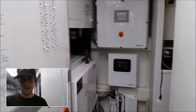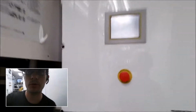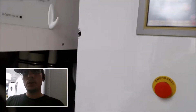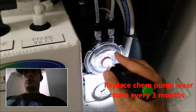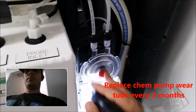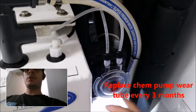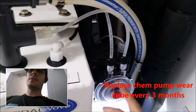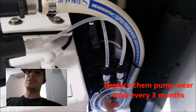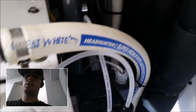Alright, so here's the Headhunter HMX here in the corner. Here's the touchscreen control panel that controls the unit. So as far as maintenance goes, every 3 months we recommend that you replace a tube inside here. This is the bleach pump. We call it the chem pump. It injects bleach into the system. It's got a wearable tube that every 3 months needs to be replaced. Even if you're not using the system much, it still has to be replaced. When it has bleach sitting in it, it really does a number on that tube. And so that's why every 3 months you have to replace it.